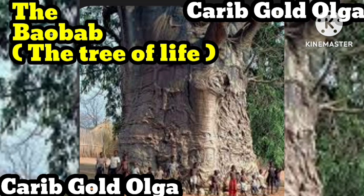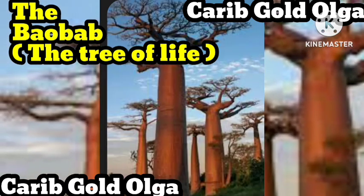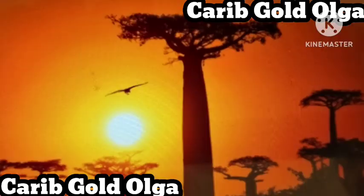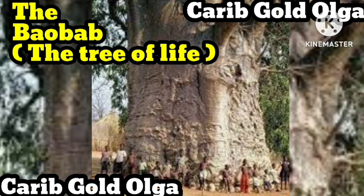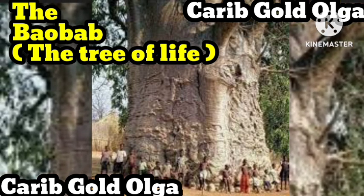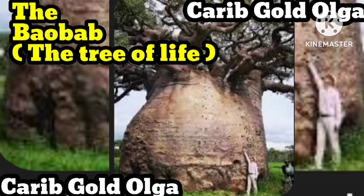Native to sub-Saharan Africa, the Southern Arabian Peninsula — Yemen and Oman — and Australia, baobabs consist of nine species. While the African continent is home to two different kinds, six are endemic to Madagascar, and Australia has one type of baobab, commonly known as the boab among Aussies, which thrives in Western Australia's Kimberley region and the country's Northern Territory. Baobab trees are nicknamed the tree of life, and for good reason — between just the bark and fruit alone, baobabs offer more than 300 vital uses.